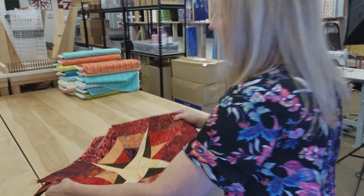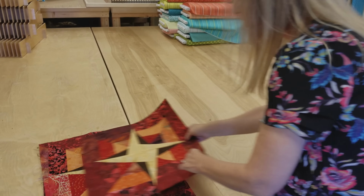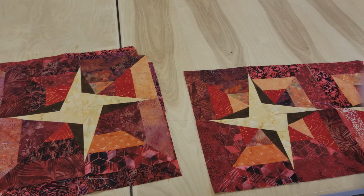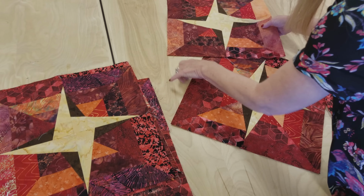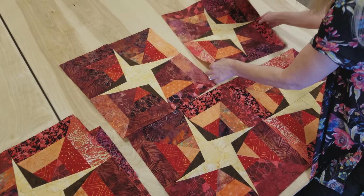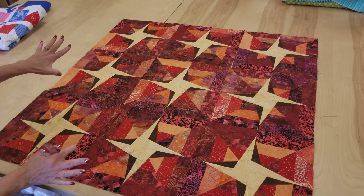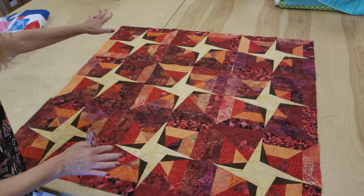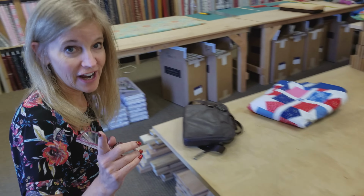Now that the blocks are all done, we can lay the quilt out, and it's really easy because the blocks are so nice and big. So there's no special way to turn them. We're just going to do 3 rows with 3 blocks. There's all the blocks laid out. So all I'm going to do is sew the rows together and make the quilt top and get it on the quilting machine. But before I do that, I'm going to add some borders.